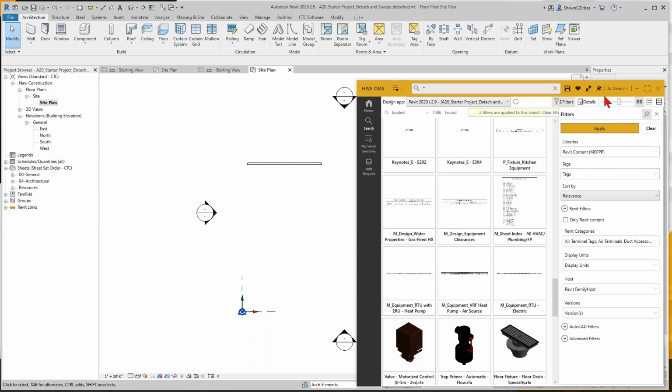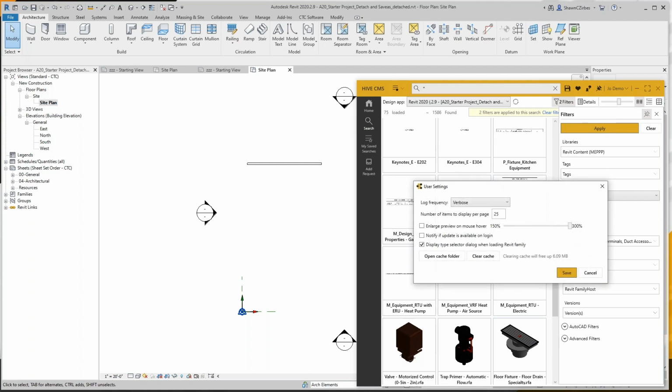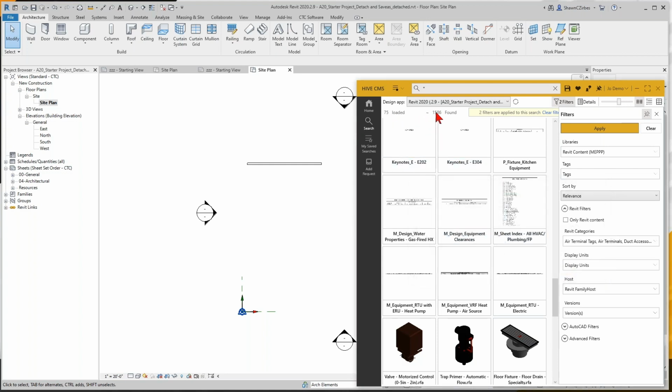So let's take a look at this user options here again, so you can control exactly how many items show up in the first result set and every additional result set. Here in the user settings underneath your username, you can choose the number of items to display per page. I like 50. That's my personal preference. Some people like 100. You can choose anywhere from 10 items all the way up to 100 items. I like to be right in the middle there. It's a good number because I pay attention then up here to how many items are loaded. And if I found too many, it's usually a good idea to do some additional filtration if it's more than like 300 items, because I don't want to have to scroll through a number of pages.